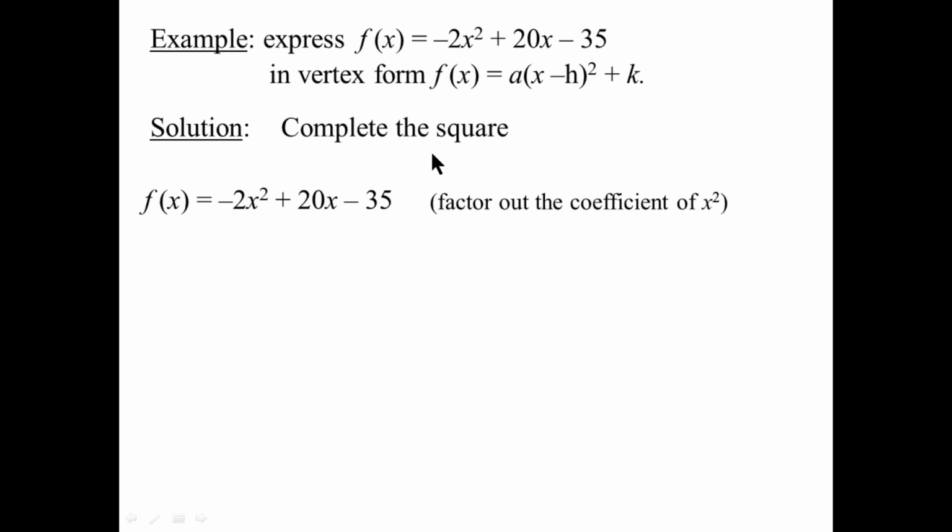First, factor out the coefficient of x squared. Look at the x squared term. This number, which we know is called a coefficient, can be factored out. Even if it doesn't come out evenly, it can still be factored out. But don't take it out of all three terms. Just take it out of the first two, like this. This number on the end, the constant term, stays out of the brackets.